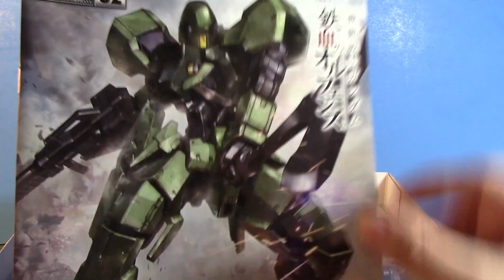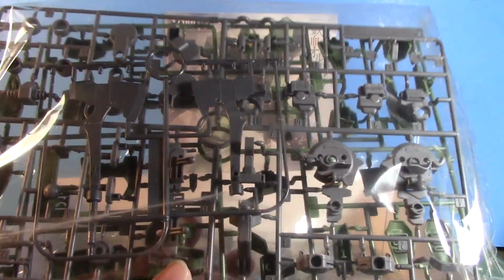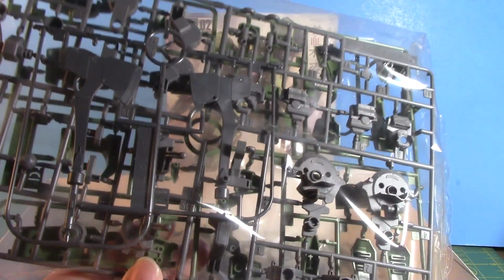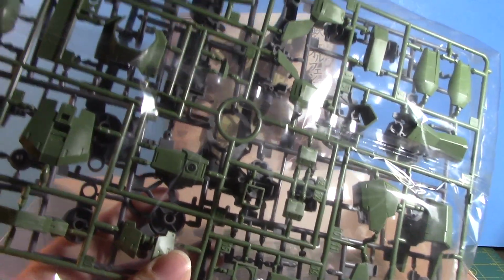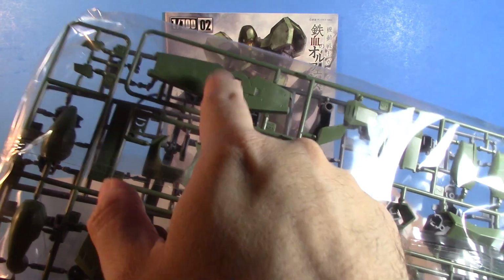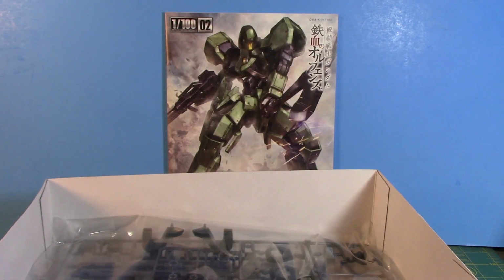We have the manual here. Let's put that to the side. Alright, so we have the charcoal parts, and this charcoal part is a little more darker than this one. We have the plate that represents the head, body, waist. So that's that little fin thing in the back. Shoulders, legs. I like the leg design, it's really nice.